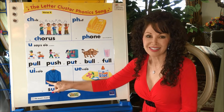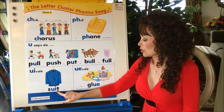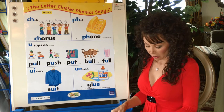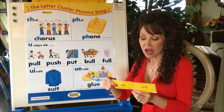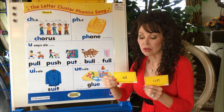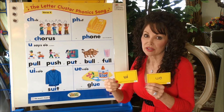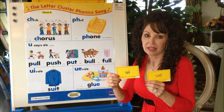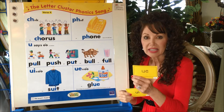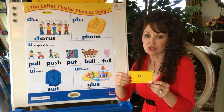suit. This is a suit, a nice jacket and pants. Suit. And then we have the companion to UI. UI is ooh that we may not use at the end of English words. If we're spelling a word, we can't end it in UI. But UE is an ooh that we may use at the end of English words.